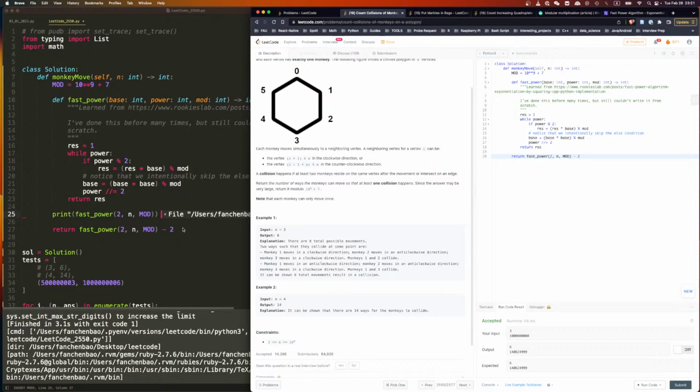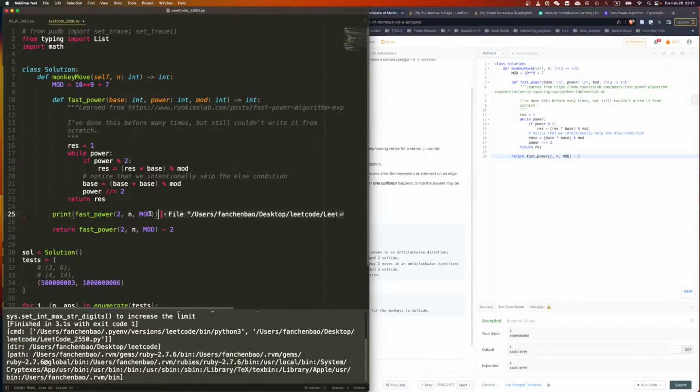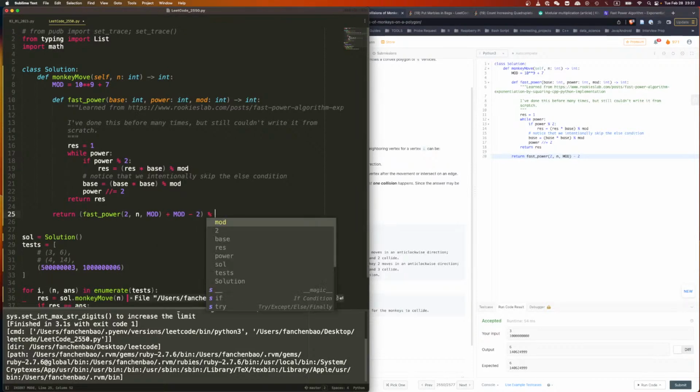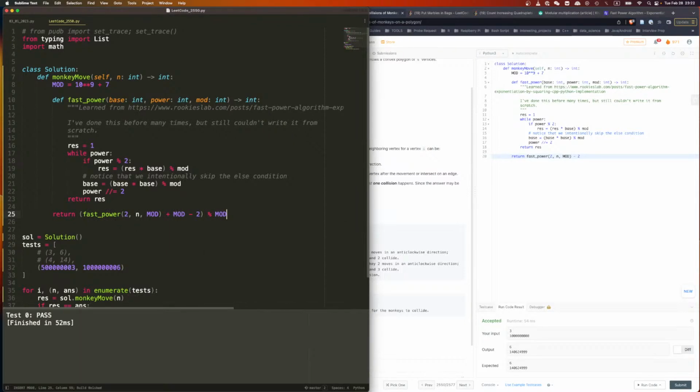So we have a giant value, -2 mod. So it should be this mod -2 mod this. Because we want a minus, the result should be this plus mod. There we go.